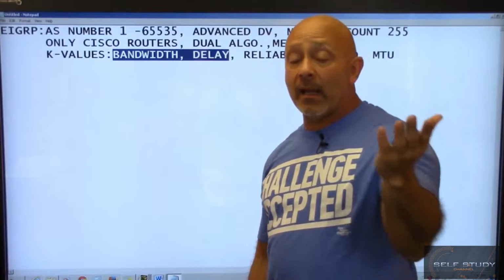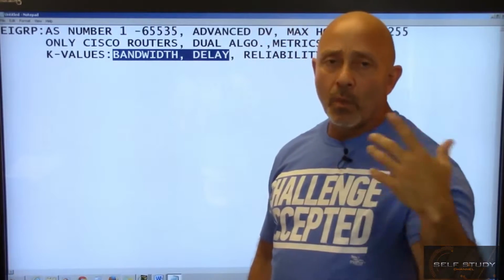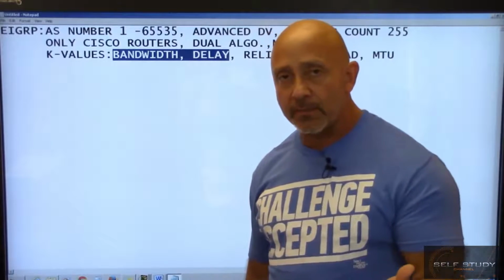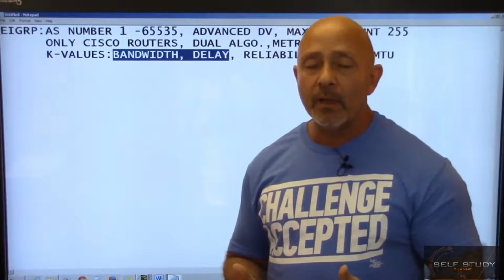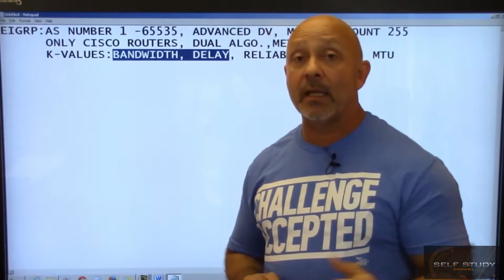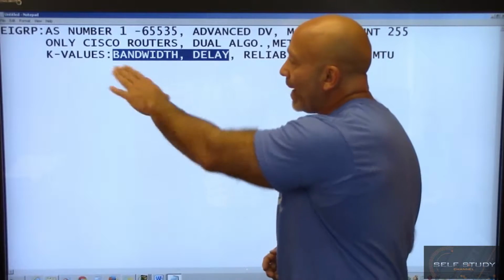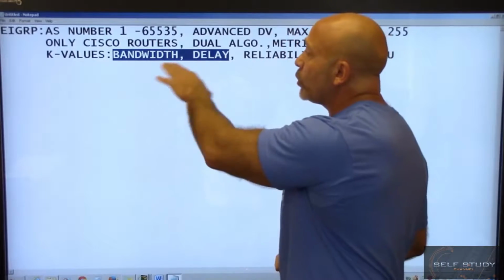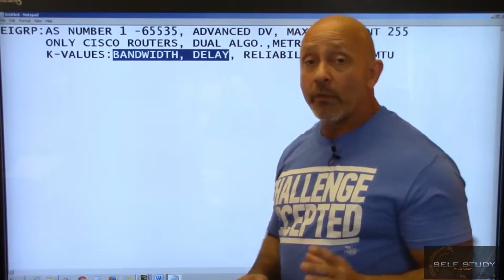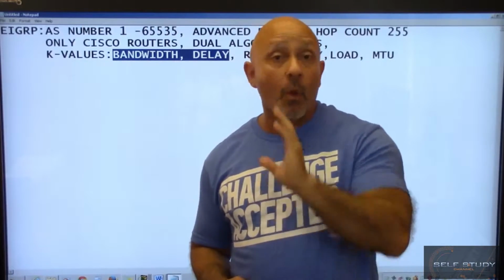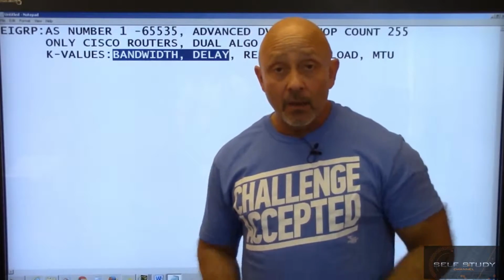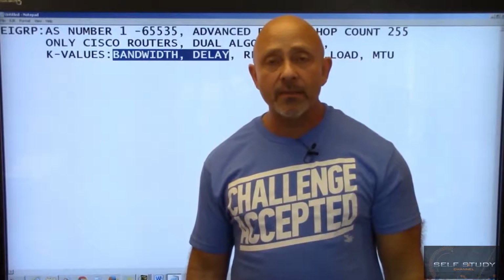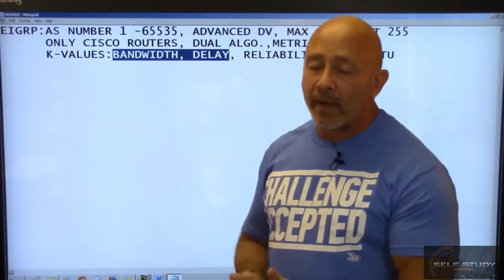Bandwidth, if you're using, let's say, serials, and we'll take a look at the interfaces when we configure EIGRP. We may even create a new lab so you can see how you can manipulate the bandwidth, where you can send it one way instead of another. So EIGRP, based on these K values, will choose the faster route. If you have a straight, one-hop line, but that line is a dial-up, and you have T1s on the side, it'll choose to load balance across the outsides. So EIGRP definitely is a very good routing protocol.